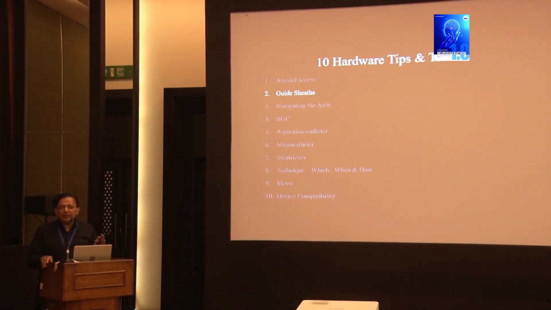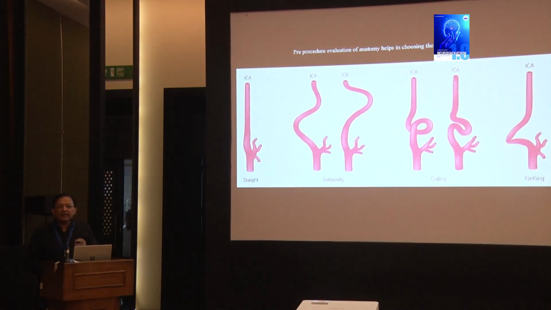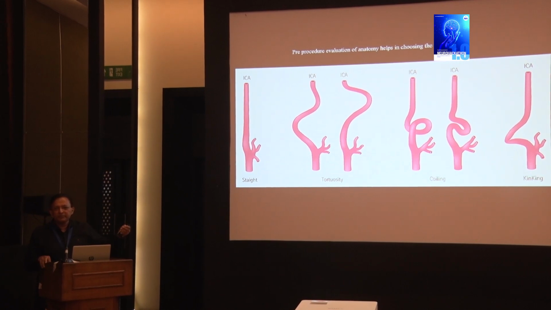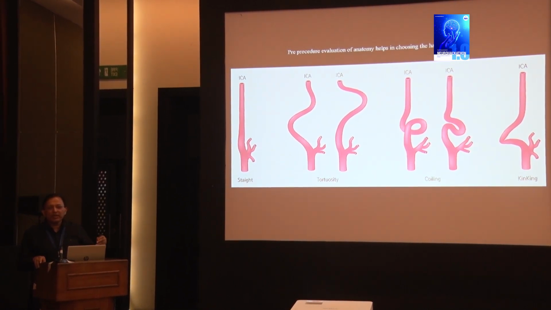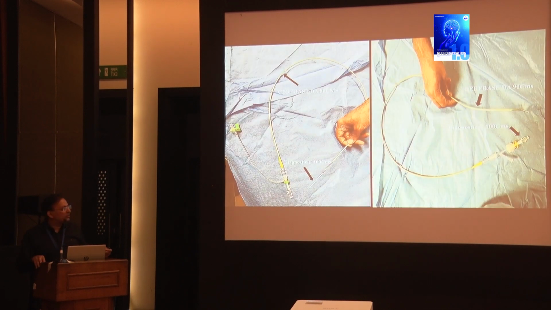So once you get a good femoral access, then you go to the guide sheath. So guide sheath, the essential thing is the carotid in India, unlike the white population, comes in shapes like this. If there is anything more than 360 degree, that also will be there. So it is surprising, and invariably, a patient who is coming for mechanical thrombectomy, a VIP patient or a young patient, will have definitely a carotid which is like the third one. And that patient is known to one of your close friends who is a doctor. So these are the situations we face in our practice.